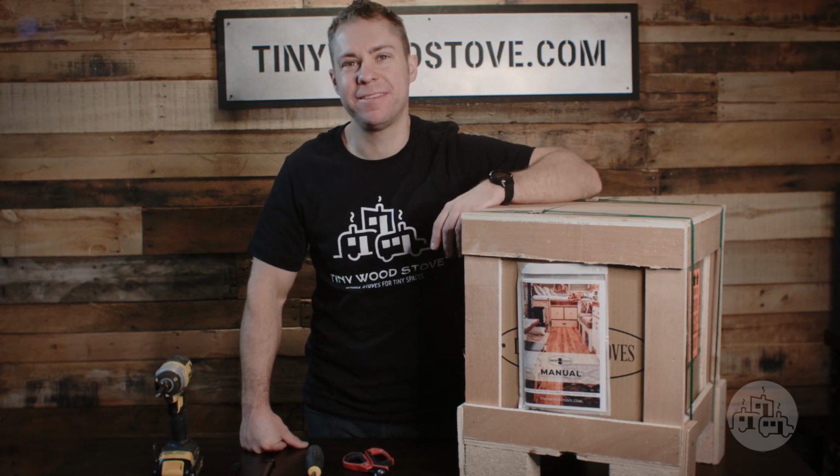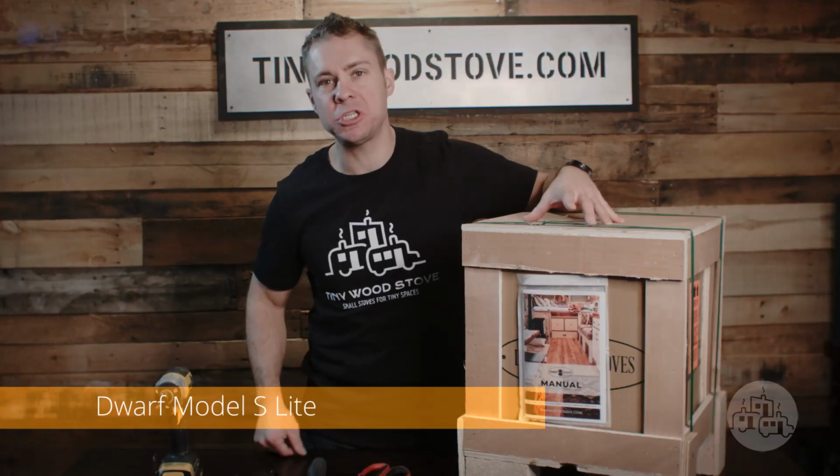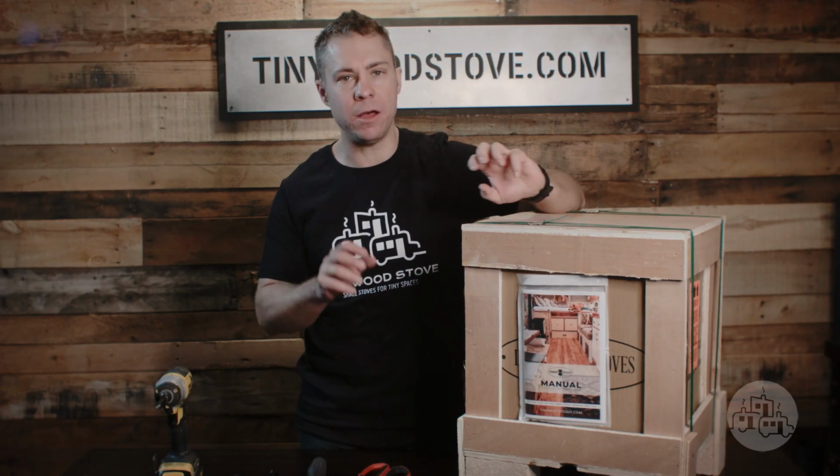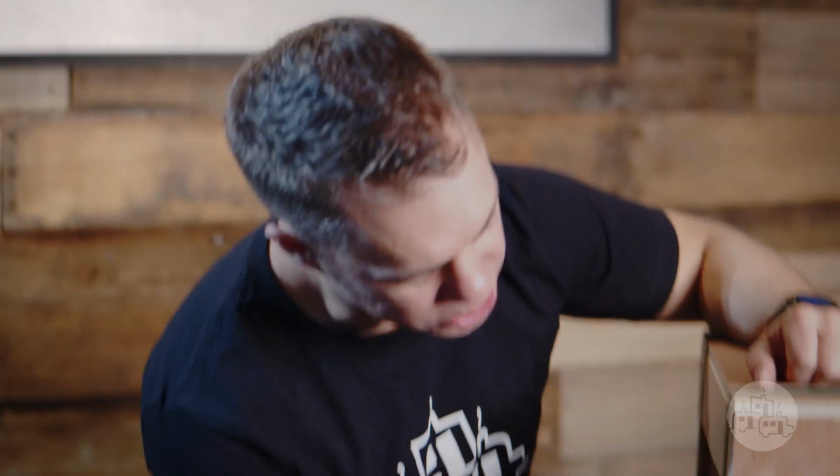Let's get started. So once you get your stove, we recommend that you find your manual. The manual is chock full of all kinds of great information on assembling your stove, installation tips, so check out your manual. It should be on a sleeve on the side of the stove.